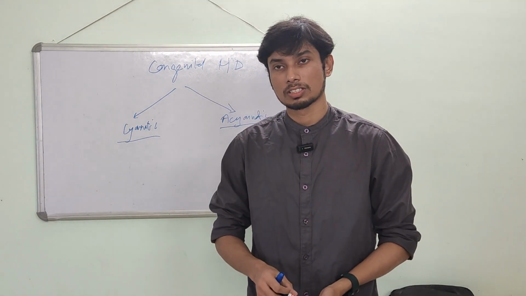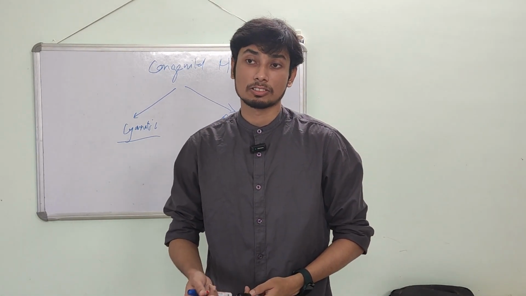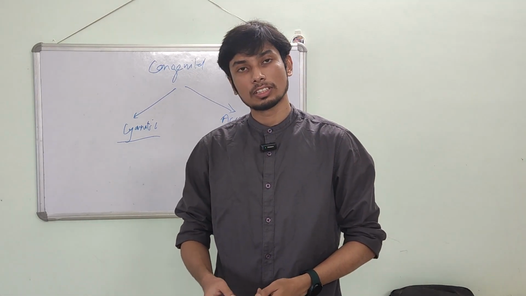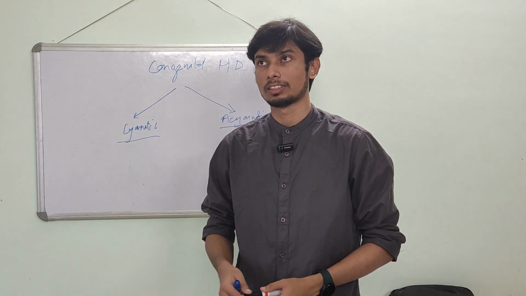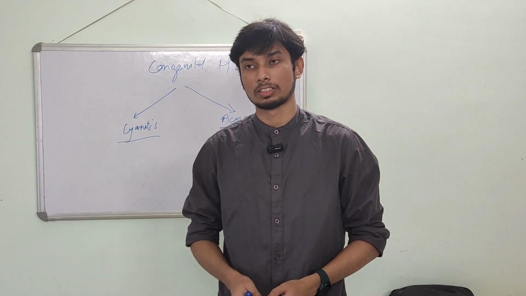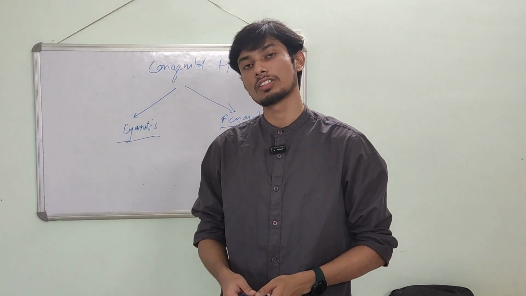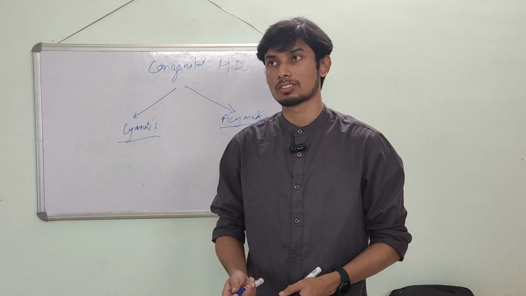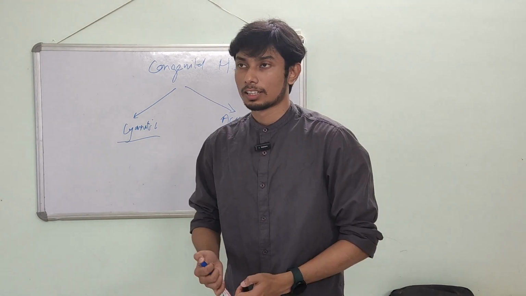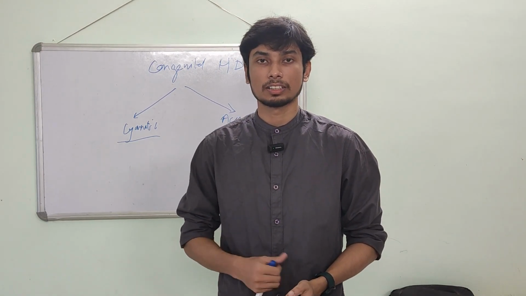But there are some conditions. For example, if the patient is severely anemic, the cyanosis will not be that visible to the naked eye. And if there is polycythemia, the hemoglobin is increased, so naturally the deoxygenated blood will be more even in normal conditions. In these conditions, even if the patient has no such anomalies, cyanosis will be present. Cyanosis is mainly of two types, central and peripheral.